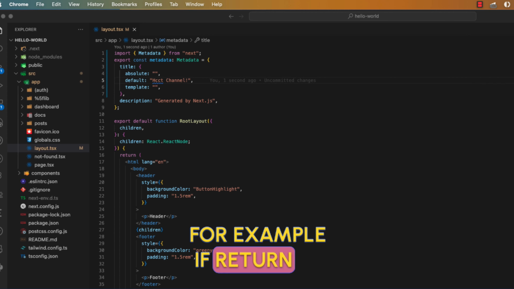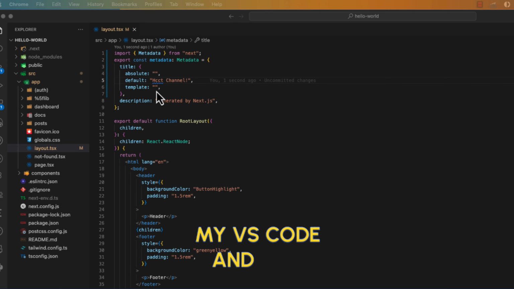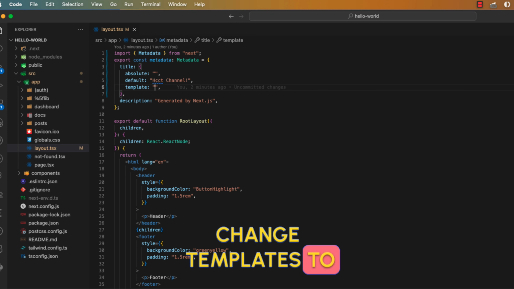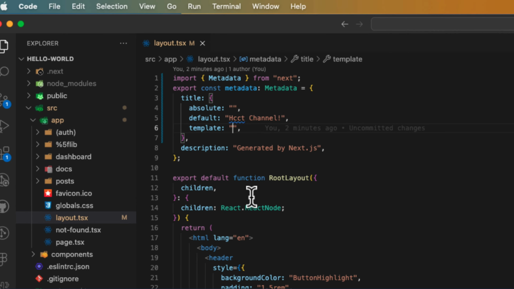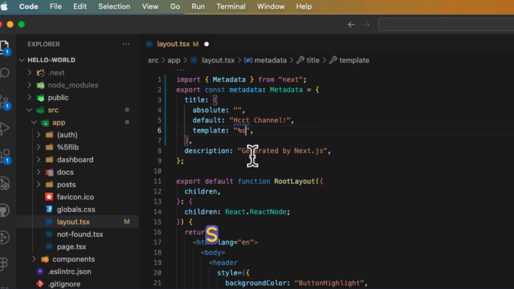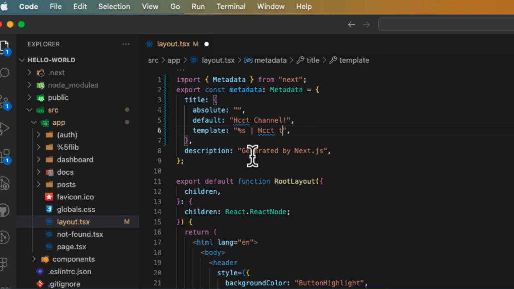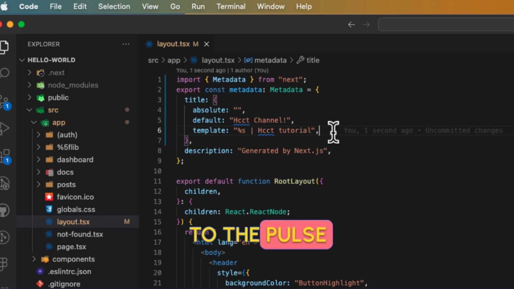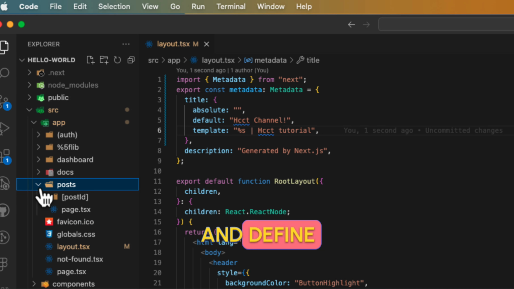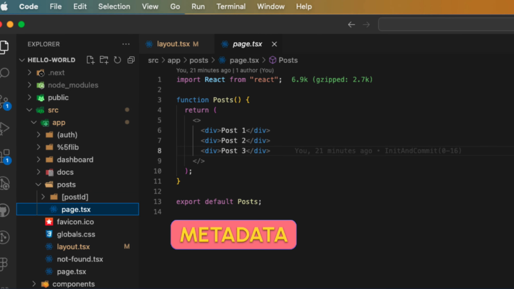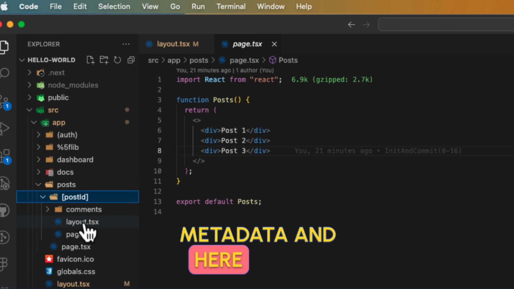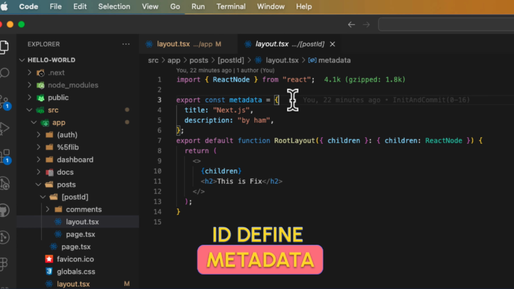For example, if I return to my VSCode and change the template to %s, and for example HCCT tutorial, and if I go to the post page here and define metadata like this, in post ID define metadata.